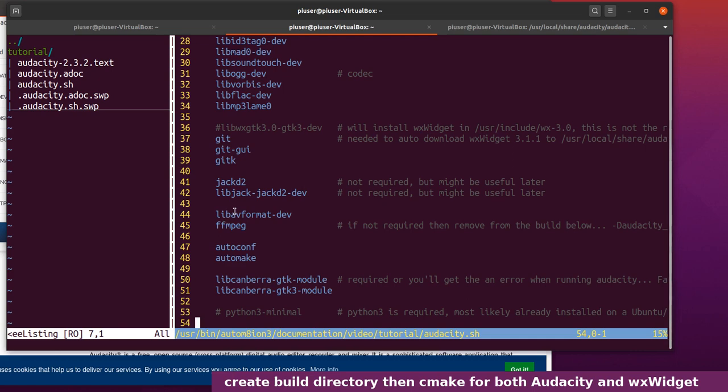If you've got it, there's also support for ffmpeg in Audacity, and you'll usually find that a lot of video and audio software rely on the ffmpeg library. A lot of video editing software relies on it.